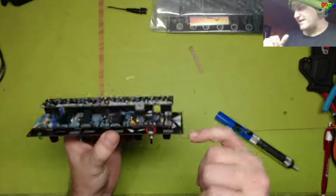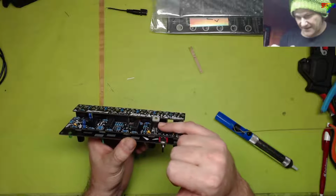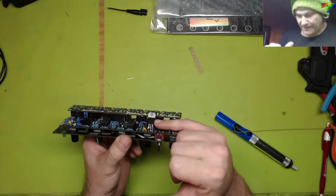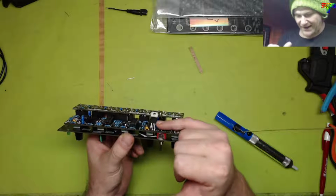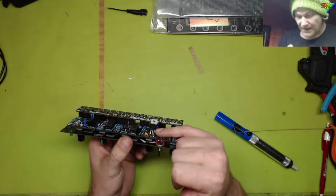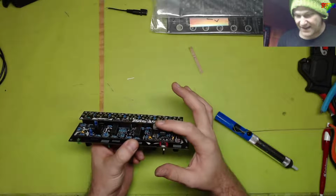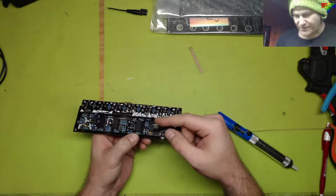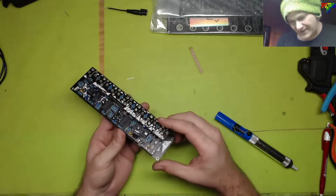If you're using an L7805CV, it's a 1 amp voltage regulator. If you're using the L78L05, it is a 0.1 amp voltage regulator. They both work. If you're using this L7805CV, the heat sink needs to be toward the middle of the module. That's my fault. I did not know. I don't know how to use these properly, obviously.